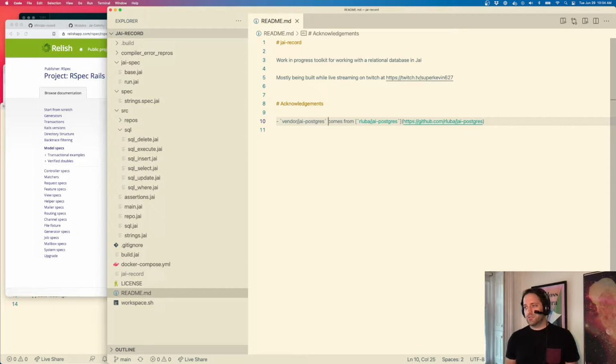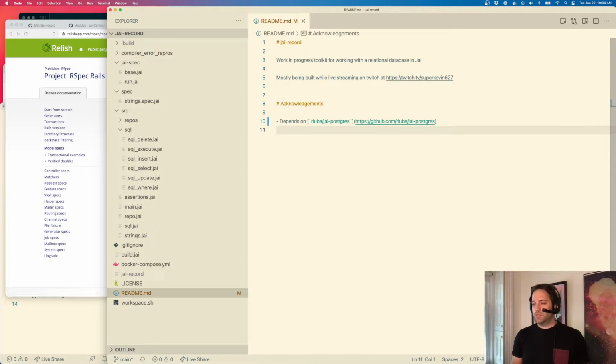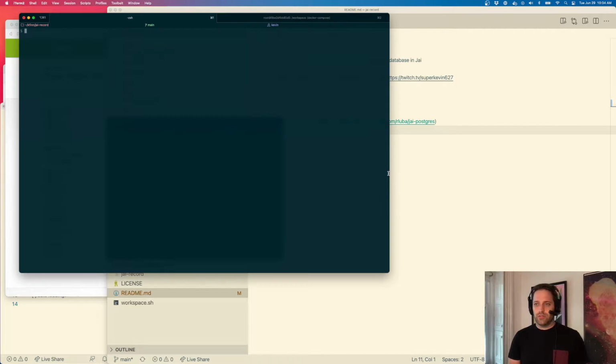But the first thing I was going to do with this is, the codebase expects, depends on that. And it's no longer in a vendor directory in this repo.